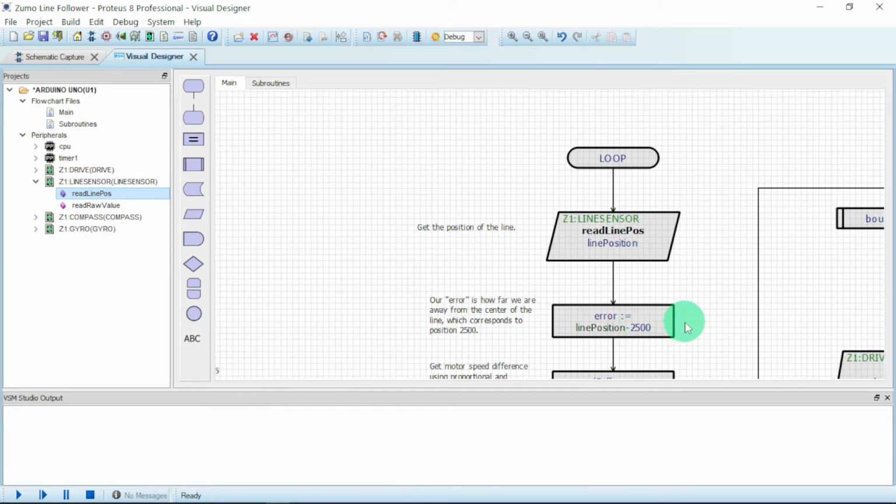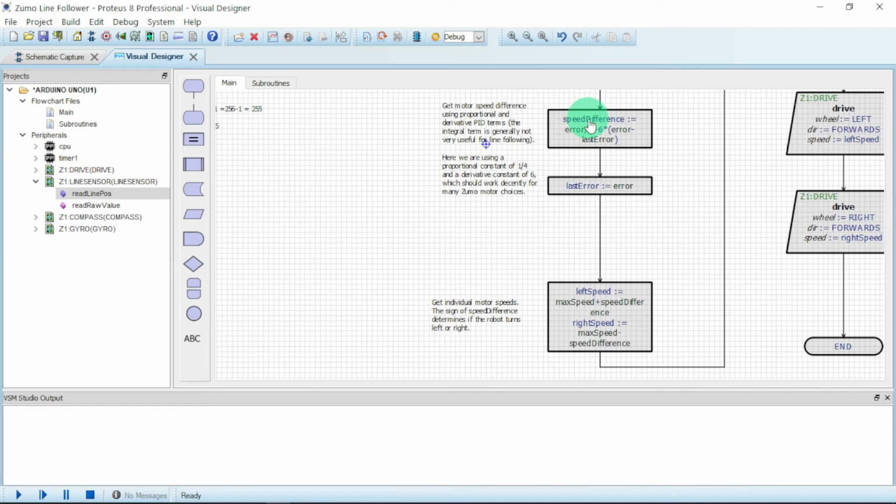Now you may be asking yourself, how does this 2500 come about? To calculate the error is how far we are away from the center of the line. So how far we are away from the center of the dark line, the position corresponds to 2500. That's why we have this 2500.